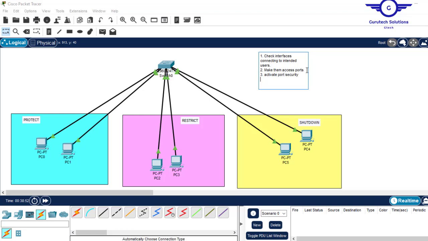Then after activating port security, you have to specify the number of required MAC addresses. Then after identifying the number of required MAC addresses, now a method of obtaining these MAC addresses.